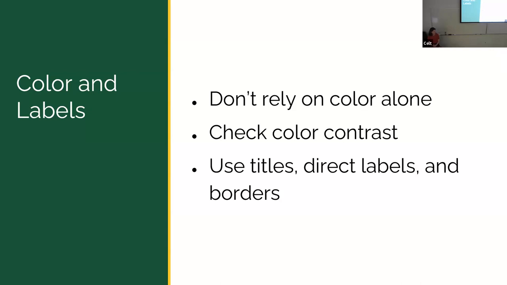And then with graphs and bar charts and everything else, use titles, direct labels, and borders. We'll have some examples of these coming up as well to help separate and simplify the data points that you are explaining. I actually just saw a graph today in an unnamed journal that had overlapping green and red bars. Oh. A green bar within a red bar. That hurts, so shocking. That's painful. I know.